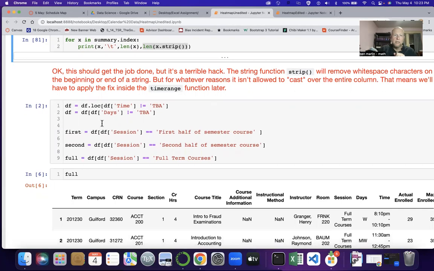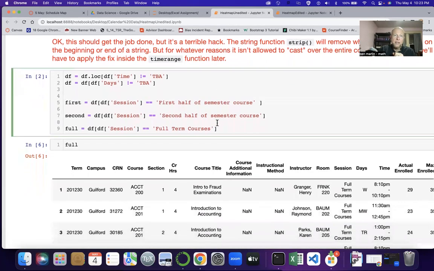Okay. But now, the next thing that I'm doing here, and you'll have to be doing as well, is that I've got the DF, and I'm going to throw out anything that has TBA, to be announced, for either days or times. I tried to do that in a single statement, saying to throw out anything that was TBA on either one of those, but for some reason I couldn't get the logic of that to work, so I just did it as 2 separate lines.